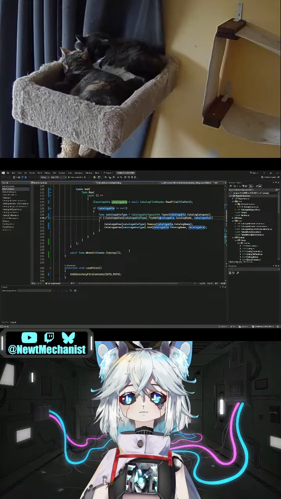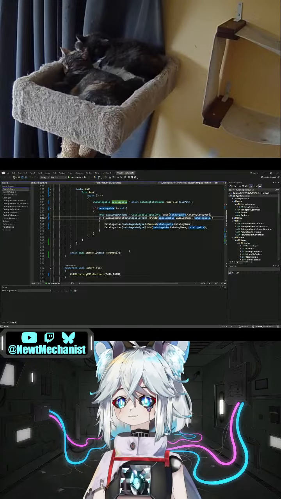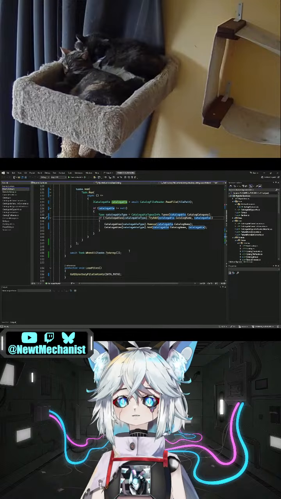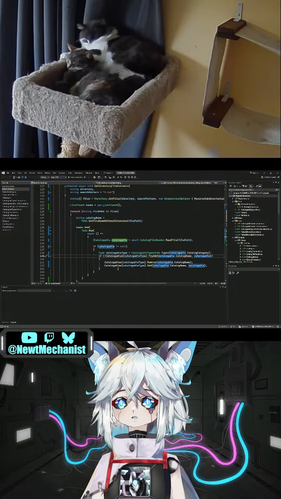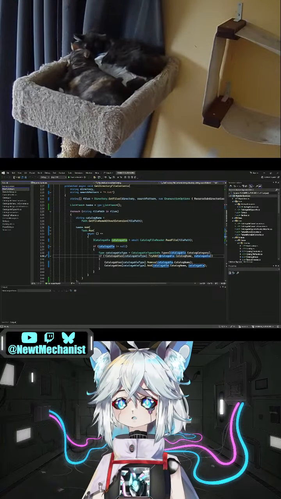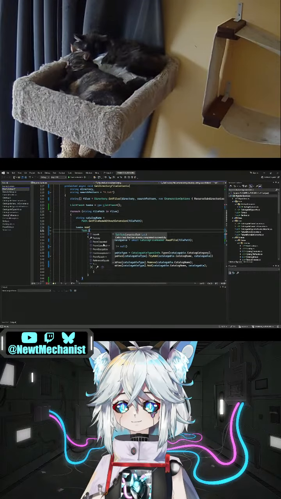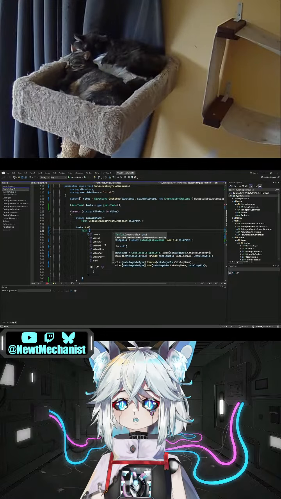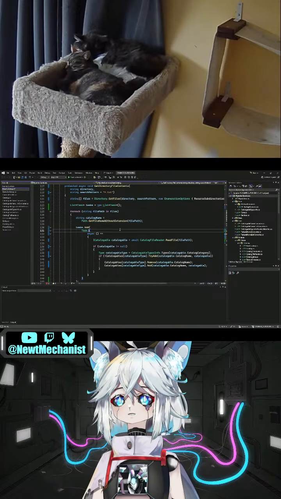So what is the syntax to sleep a thread for a little bit?